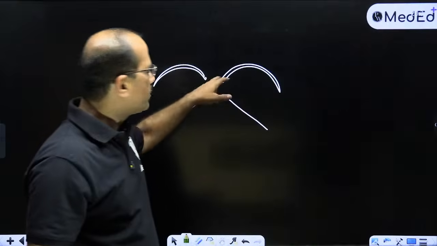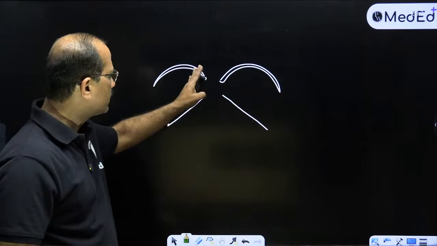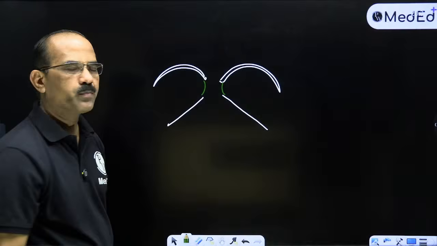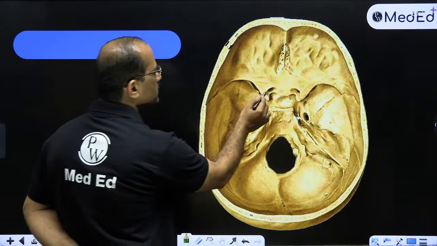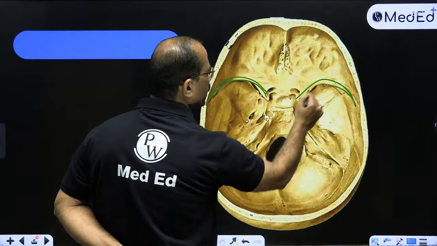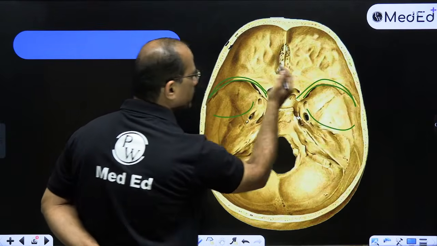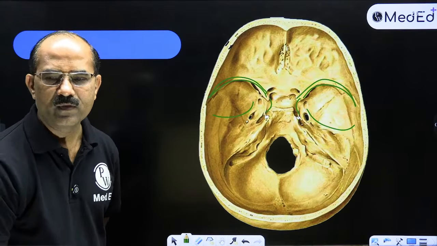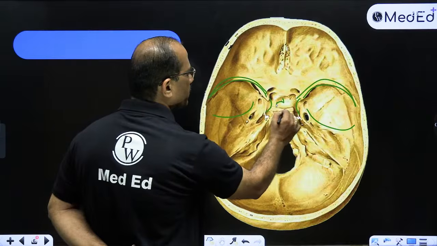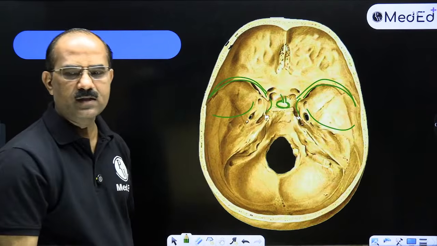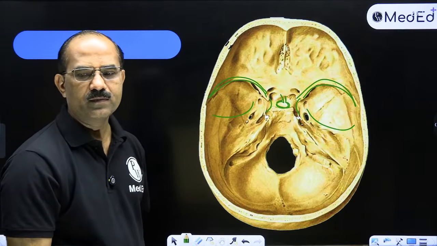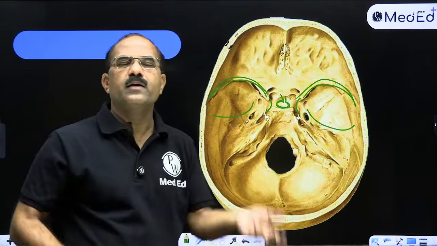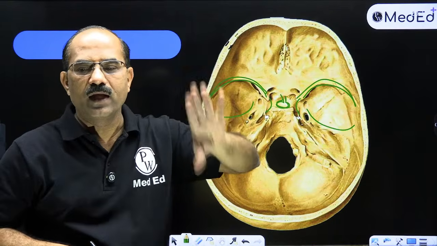ठीक है. तो अब यहाँ पे देखिए, what is this? That's the lesser wing of sphenoid. This is the greater wing of sphenoid, and ये जो है, this is the body of the sphenoid. अगर स्कल में देखना है, look at this. What is this? लेसर विंग ऑफ स्फीनॉइड. ये है ग्रेटर विंग ऑफ स्फीनॉइड. And this is the body of the sphenoid. हाँ, इसके अंदर क्या होता है? इसके अंदर होता है पिट्यूटरी ग्लैंड. What sits inside this is the pituitary gland. फाइन. एंड बेस ऑफ द स्कल पे देखोगे ना, स्कल के नीचे की तरफ, सो यू विल फाइंड टू प्लेट्स, द मीडियल एंड द लैटरल टेरिगॉइड प्लेट.